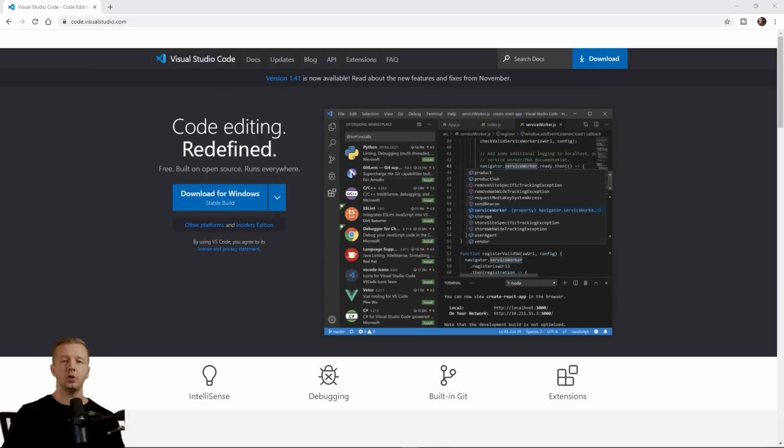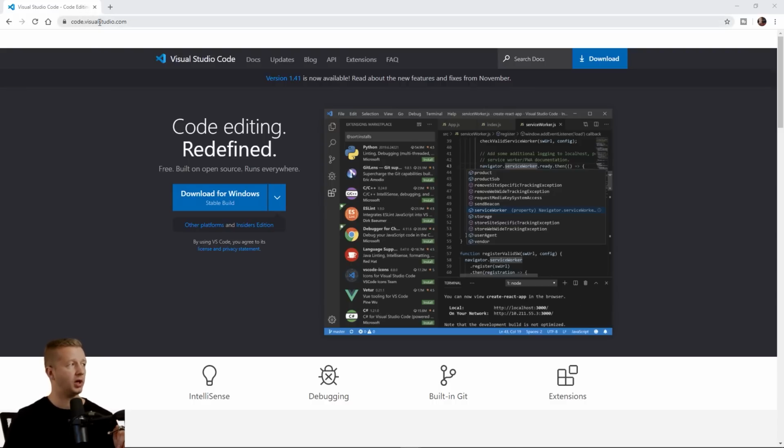All right, so the very first thing that you need to consider is which code editor you're going to use. Now, there's a lot of different code editors that you can use to write your code, your HTML, CSS, and JavaScript, etc. But the one that I use personally, and a lot of other people use, and you can't go wrong with it, it's free, is Visual Studio Code.